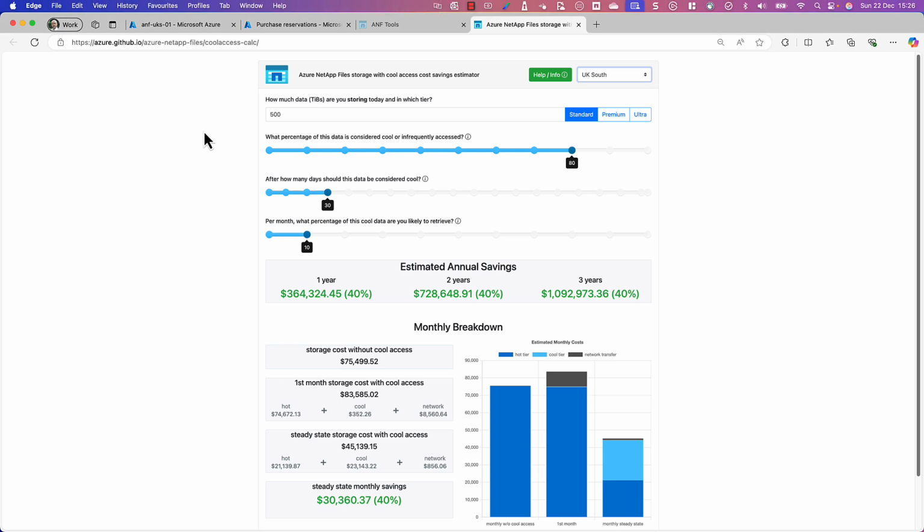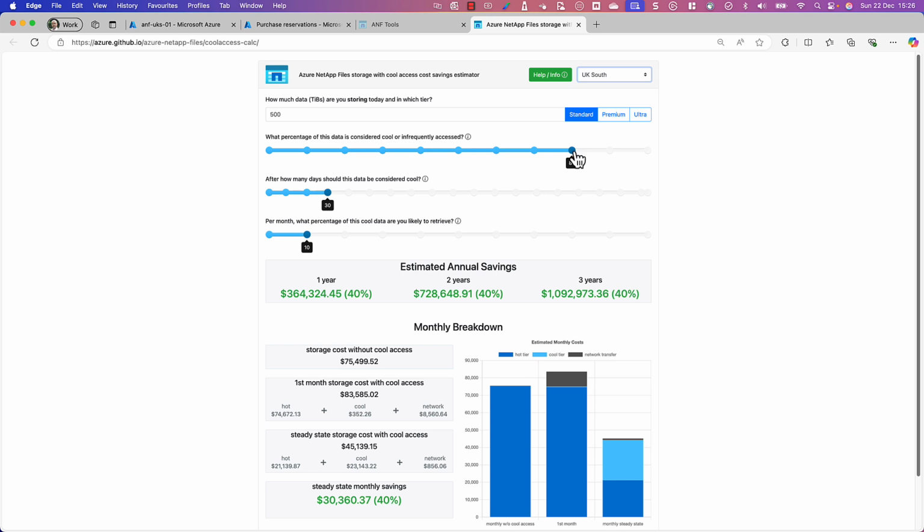What I've got here of inputs is 500 terabytes in the UK South region, the standard service level. Now you can choose the percentage of your data that you deem to be cool. Realistically, I would suggest most people's data, 80% plus, hasn't been touched for a substantial period of time.